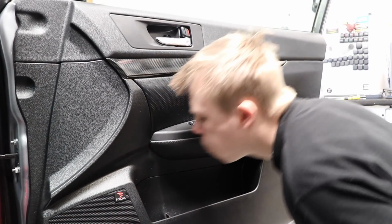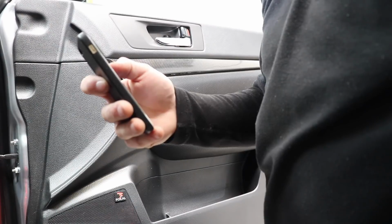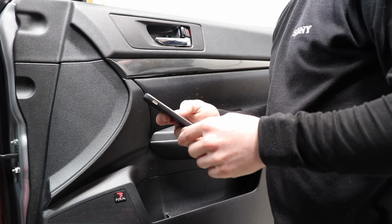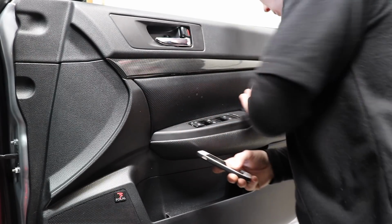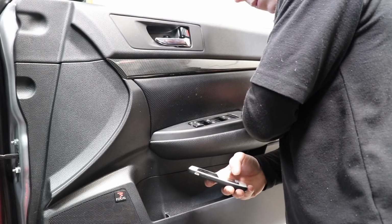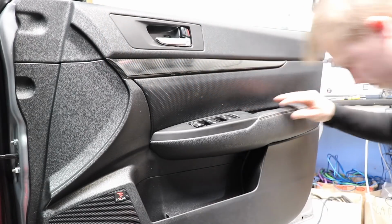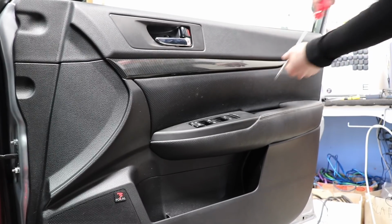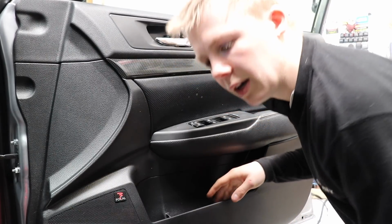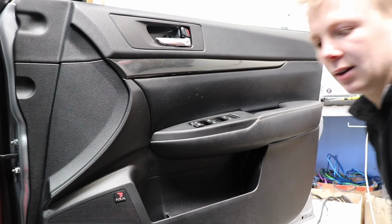Let's do the frequency test and see if we still get vibration. This thing needs a vacuum. Okay, wait for the phone to connect. Okay, we got sound. Oh, I think it's fixed it. There's vibration coming from here now, but I bet if I put the screw in, that'll fix that. There we go. It has 100% gotten rid of this thing vibrating. Awesome. Let's go a bit lower.